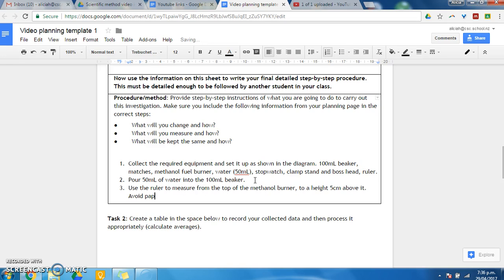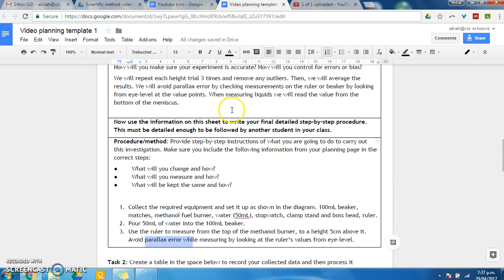Avoid parallax error while measuring, by looking at the ruler's values from eye level. Now this part about parallax error, we talked about in this section here when we said how we're going to keep our results accurate.